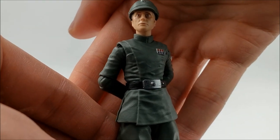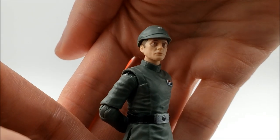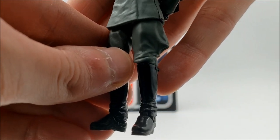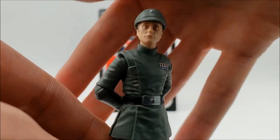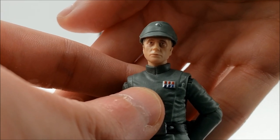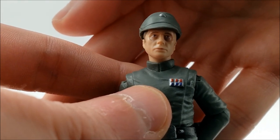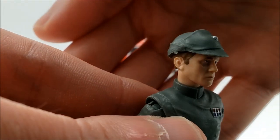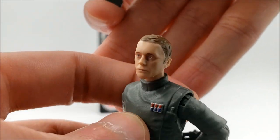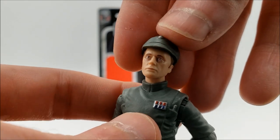As far as I can tell, this figure is 100% brand new — I don't think any parts are being reused. The head sculpt is phenomenal; it definitely looks more like how Piett does in the movie. He has the bags under his eyes, a little shadow going on. The officer's cap looks good and it is removable, with a nice hair sculpt underneath. The material for the cap is pretty good and sits on well.